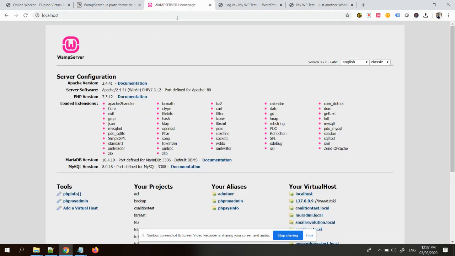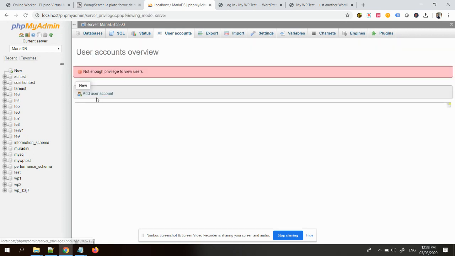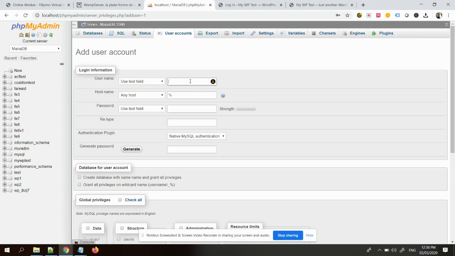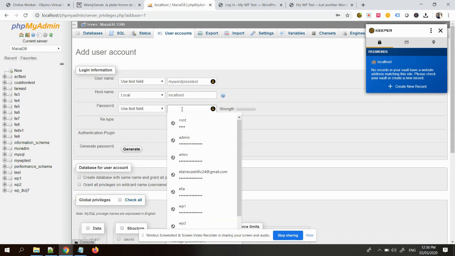Go to your browser, visit localhost, and click phpMyAdmin. Once you're in phpMyAdmin, under User accounts, click Add user account. I'm going to use my WordPress test for the username, the host name is localhost, and for the password I'm going to use my password.